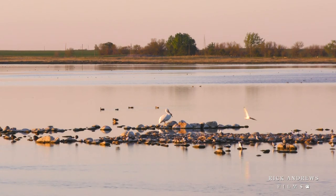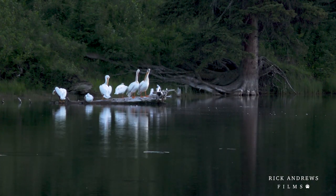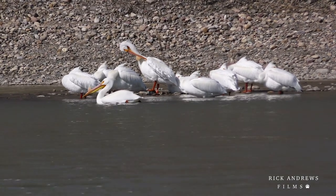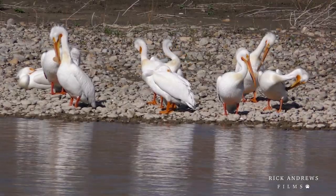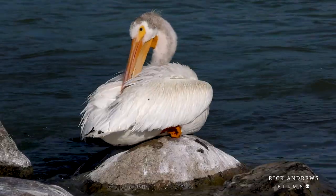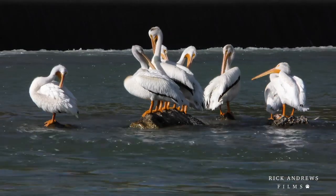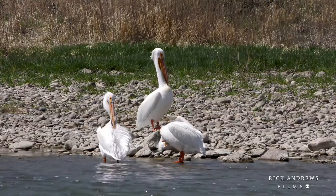After arriving here in southern Alberta, they disperse to many of our rivers and lakes, where they are a common sight throughout the summer months. Here on the Old Man River, they will now rest up for a few weeks, where they feed, relax, and preen. Rubbing their beaks on a gland at the base of their tail releases an oily substance that they then spread onto their feathers with their beaks or by using the back of their heads. With all of the aquatic activity they need to do now, it's important they keep their feathers as dry as possible.